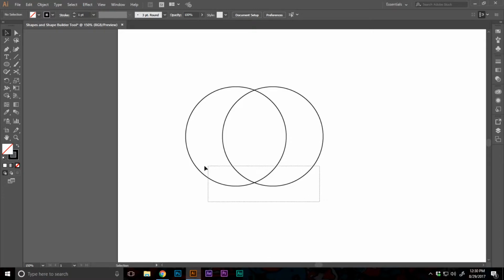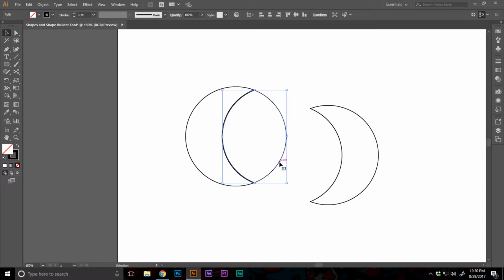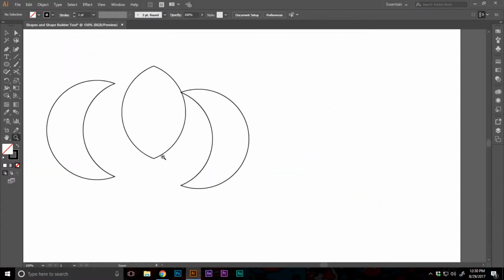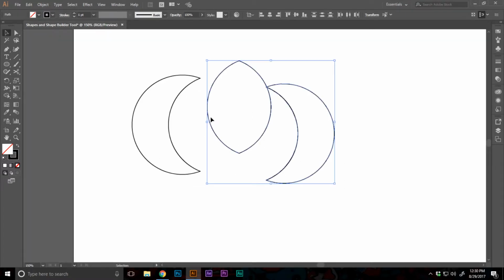Now in order to select the Shape Builder tool, let's press Shift M. If you want to separate the shape, let's select this one, and this one. You can see they are separated. This is probably one of the most helpful tools right inside of Adobe Illustrator, probably after the Pen tool.